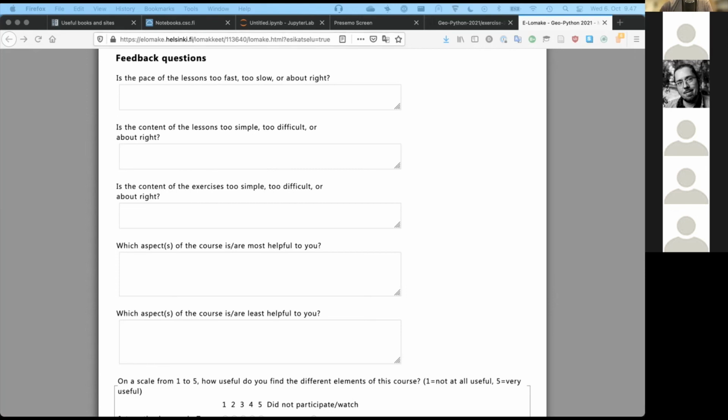And for things that were least helpful, I think a lot of people left this blank or said that there weren't many things that they felt were not useful. Some who had more experience felt that the pace was a bit slow, or some took the opportunity to note the exercises are too difficult. But overall, I think the comments were pretty much in line with what we've seen in years past.